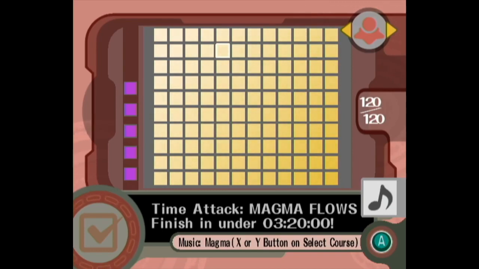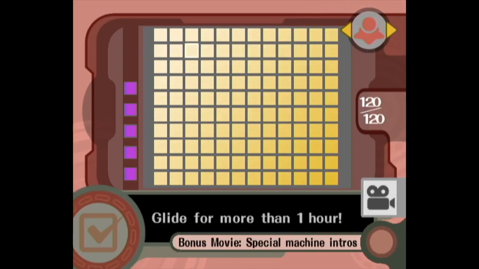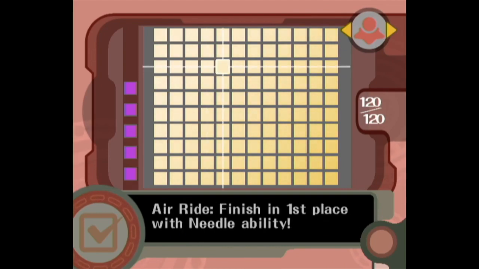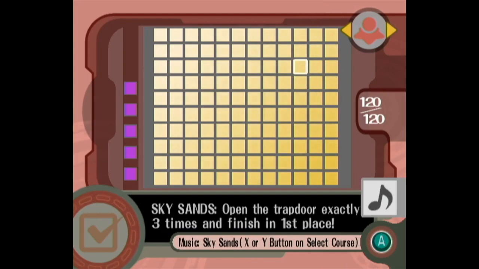If I'm not mistaken, this one is actually the second one, and the first one is actually used for a different stage. You also have a bonus movie for gliding for more than 1 hour. We'll watch that in a bit. But again, this is a nice way to extend the life of the game because the Air Ride mode itself is pretty straightforward and there's not a lot to it.